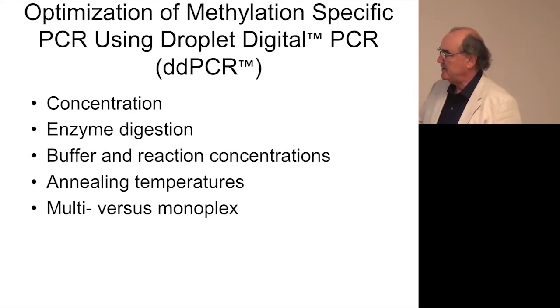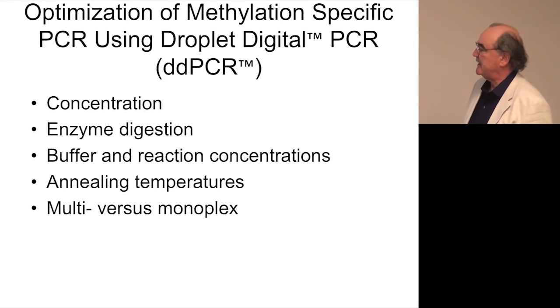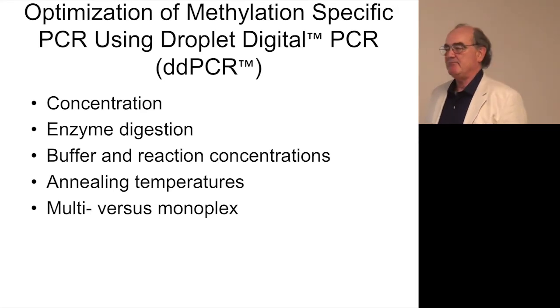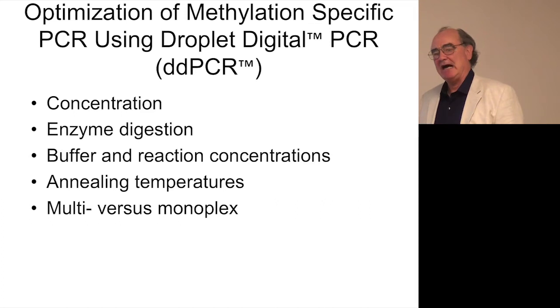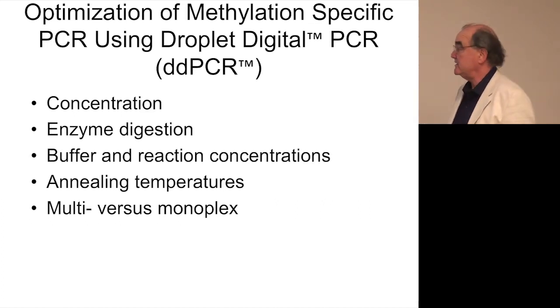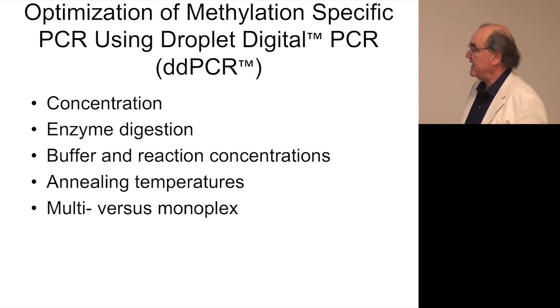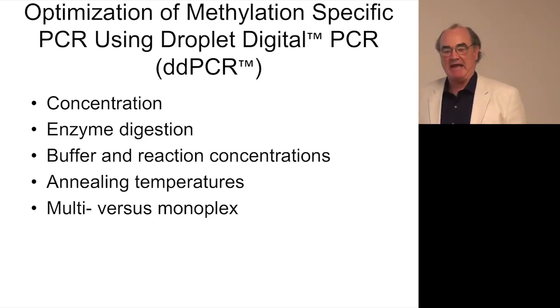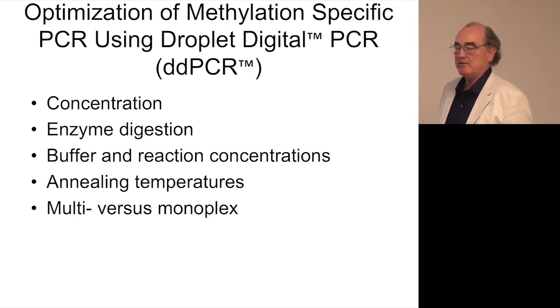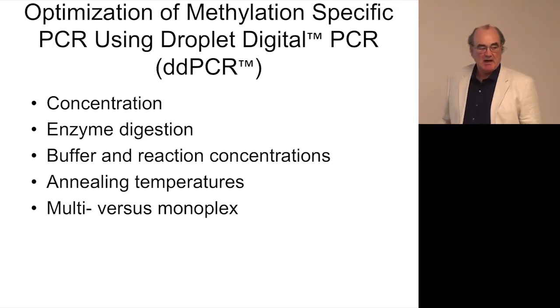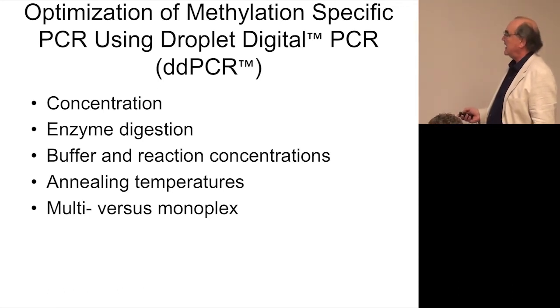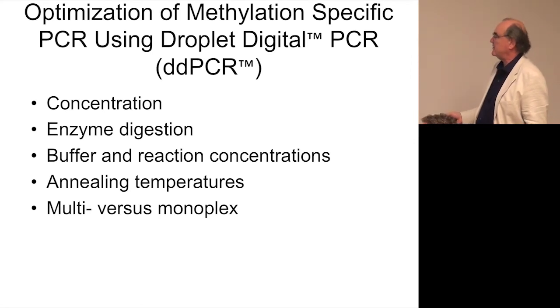With the help of Dave and the other folks at Bio-Rad, we have tried different things to optimize this bisulfite PCR using the digital platform. I'm going to just cut to the chase. A lot of this stuff doesn't really matter. The one thing that's, for instance, we talked about enzyme digestion. I don't think that really matters much. What seems to matter a lot are annealing temperatures, not surprising.